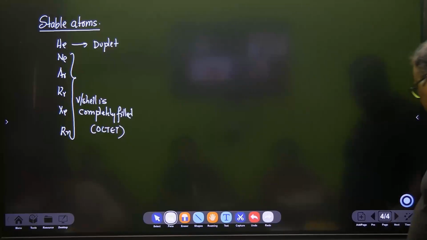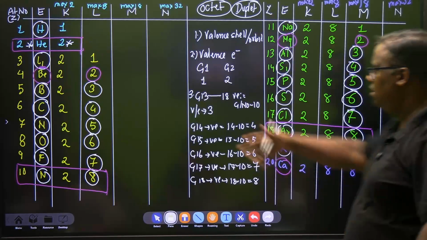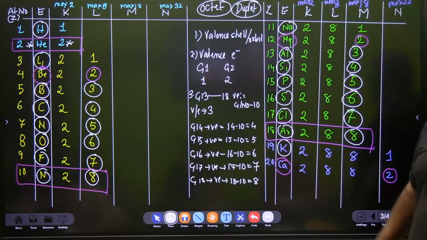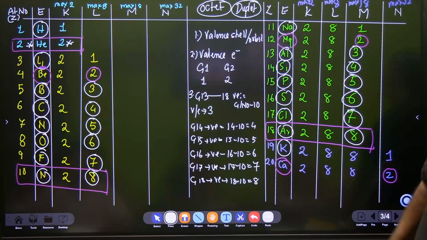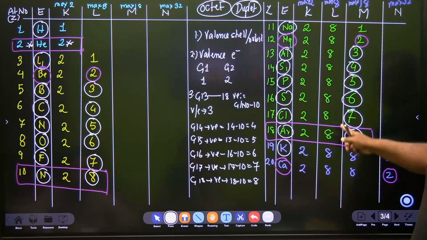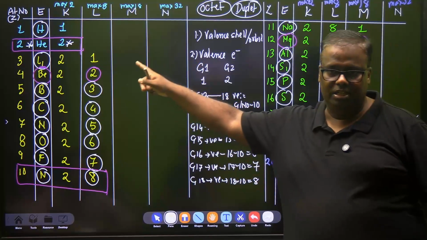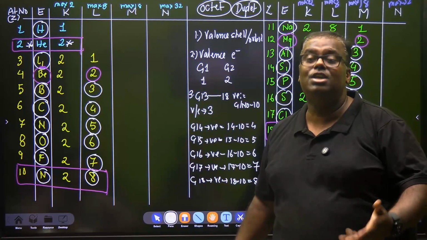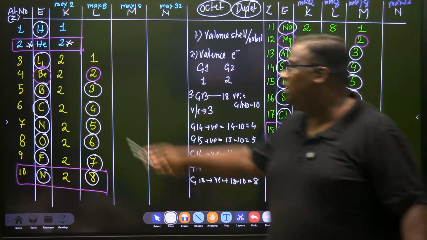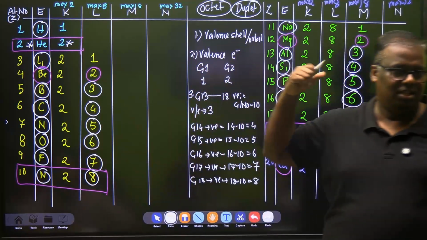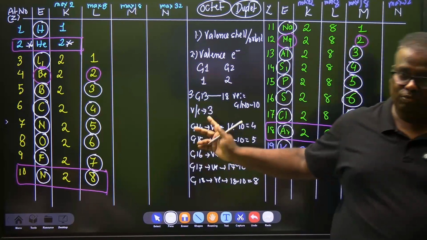If you have a little bit of doubt, then you can just see the whole raita that you had spread. Show me one atom in these 20 where they are completely filled. They are not, except the ones that I have made in rectangle, because you are studying only the first 20. In the first 20 only these 3 come in: helium, neon, argon. All of them are completely filled.